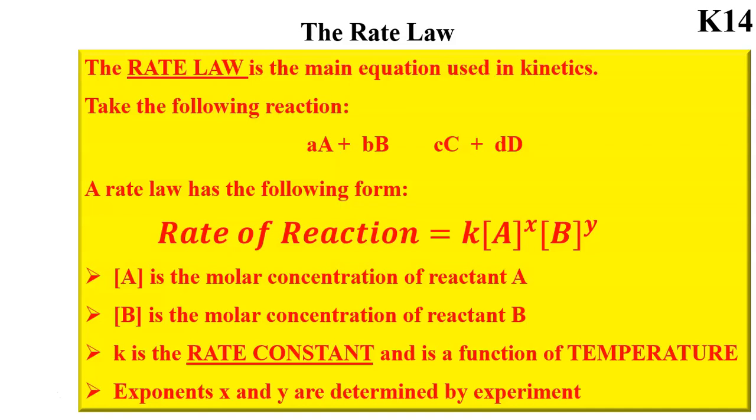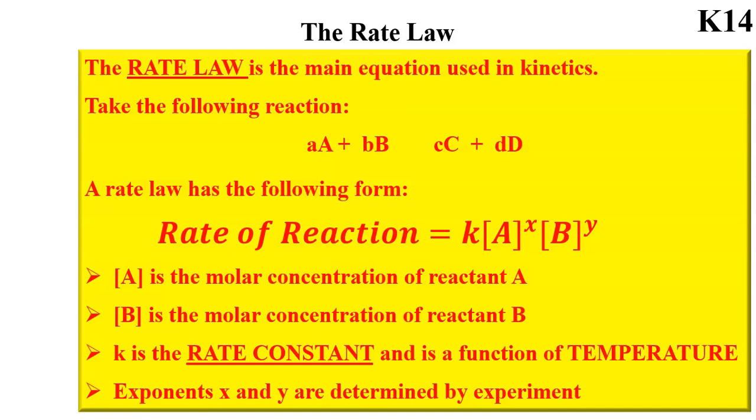The rate of the reaction, that is how fast the reaction is taking place, equals K times the concentration of reactant A raised to the X power times the concentration of reactant B raised to the Y power. So the thing to notice first of all here is that the only things that go into the rate of reaction from that chemical equation are the reactants. The products do not go into that. There should be an arrow, by the way, in between the chemical reaction up there. So only reactants are used in a rate law for kinetics.